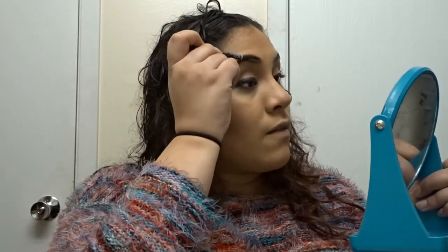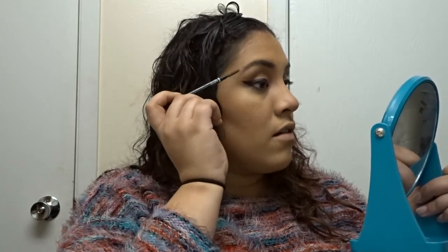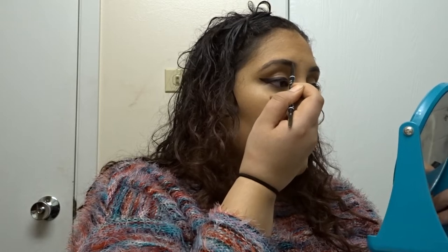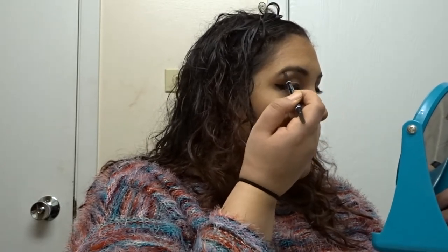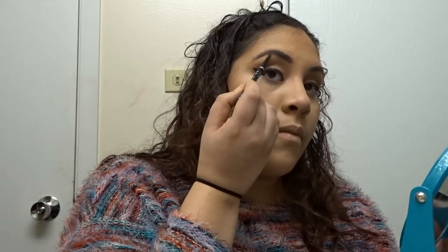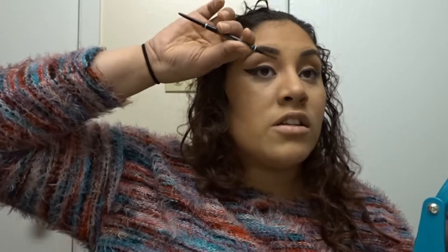Now that they're as matched as they're going to be, we're going to do the brows. I'm aware I have really nice brows, but I just get their life together a little bit. First I brush them to get the foundation out, make sure they fall where I want them. I fill in the front a little bit and wherever I wish I had more hair — but not too much. You want to start at the bottom and work through, then continuously brush so it looks seamless.